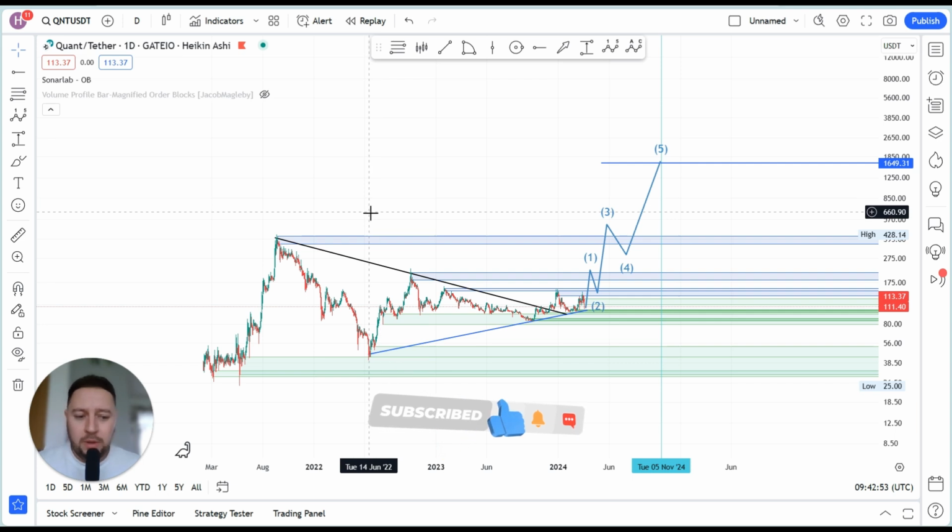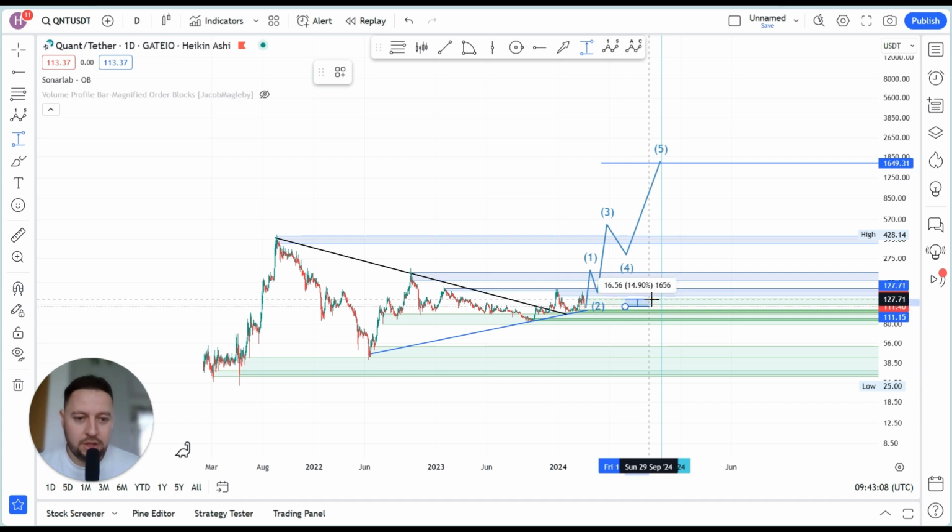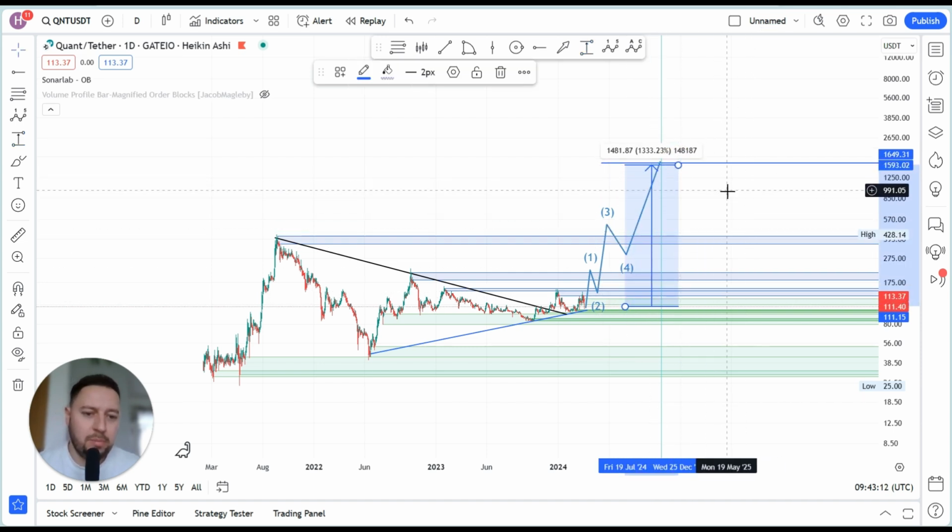So what we're going to do, guys, we're probably going to wrap it up now because we're reaching that 10-minute mark. But just quickly going back, these are my targets right here. 1650 would be where I would be targeting. Just to have a look now on the measurement tool, see what sort of gains we'll go from current price action. We're talking about 1300%. So there you go, gains, guys.